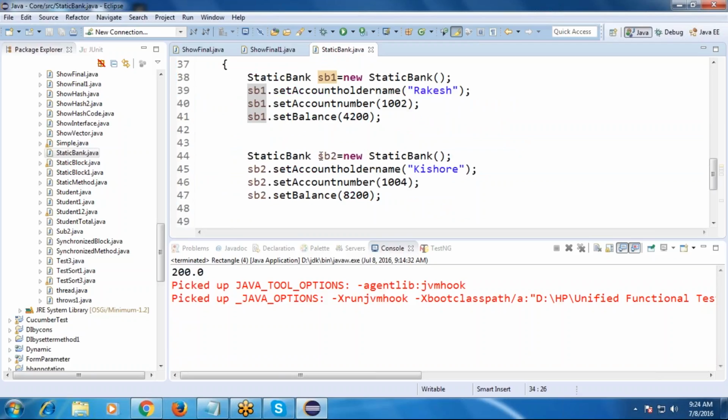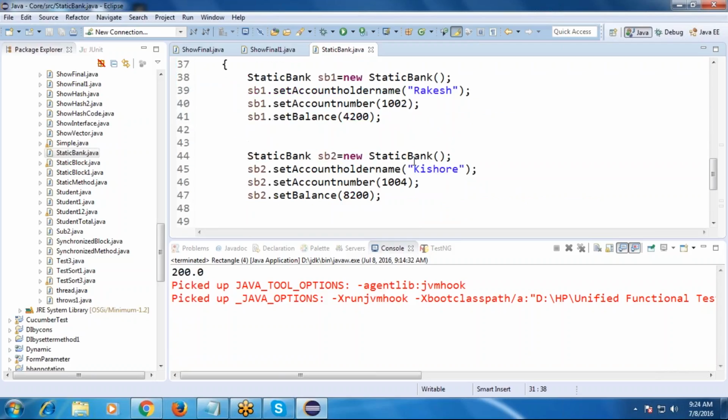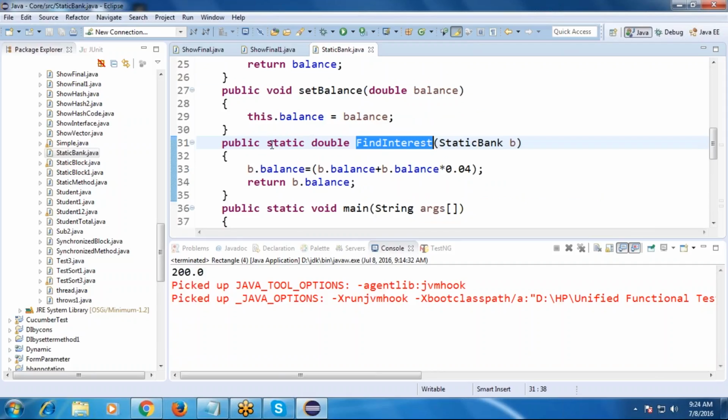Here we created one more object to represent the second account holder's details. For this account holder also, we need to calculate interest. So the same method, this common method, we need to use to calculate interest for each and every account holder. That's why we created this method as a static method.